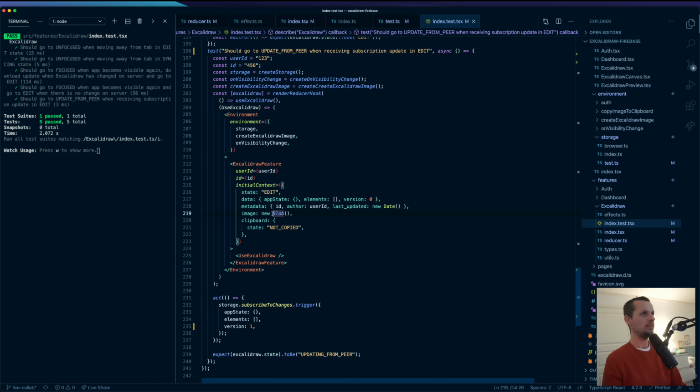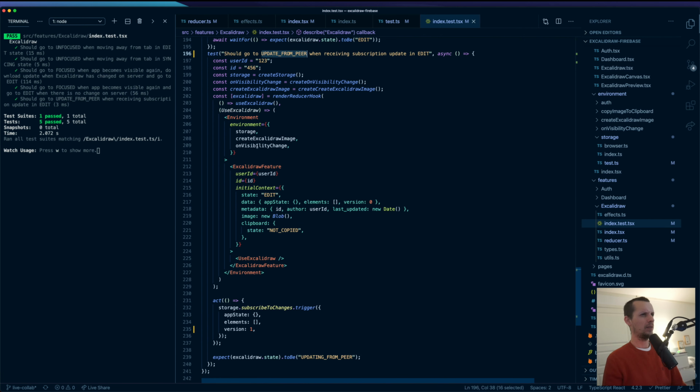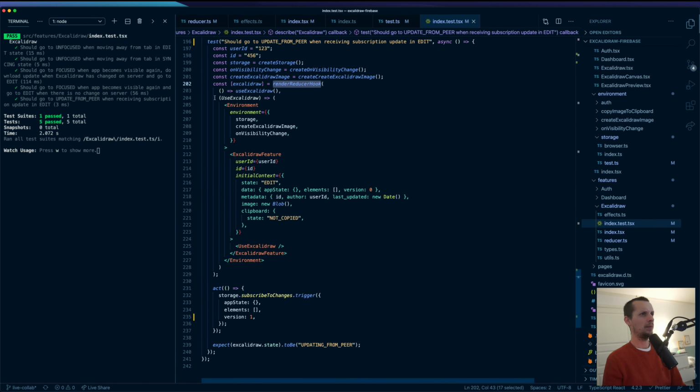Anyways, so we have our running test where we're mounting the Excalidraw with a mocked environment of storage. We need to create Excalidraw image, and we also need on visibility change because it registers a listener to it.